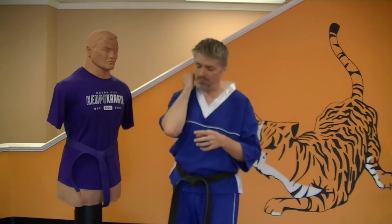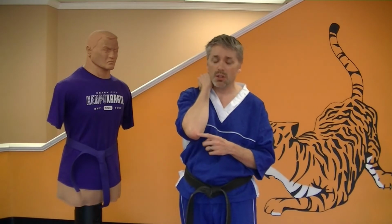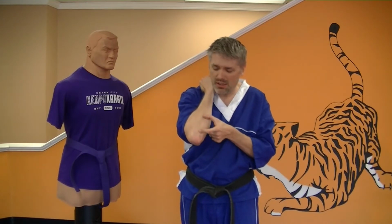Right? When you say elbow in martial arts strikes, I think I've talked about this before, but we're going to go over it again because it's important. We don't mean the point of your elbow. That would be a bad thing to hit with. The tip of your elbow is actually fragile. All right? It's strong, but it's fragile. So you actually want to hit like the last 2 or 3 inches. All right? Like that part, not this part. All right? Hit with this.